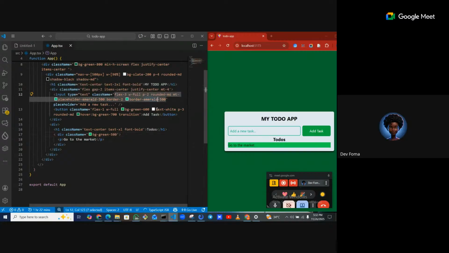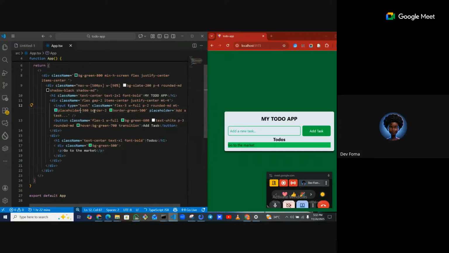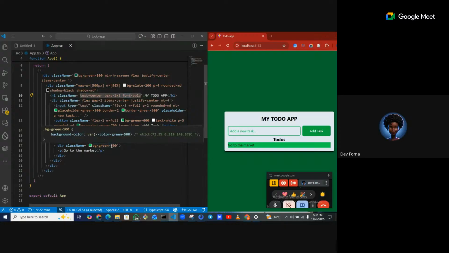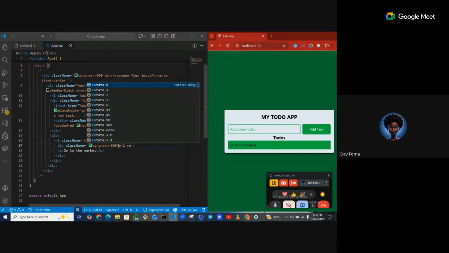Let's change this to green. Now let's give this a padding like the rest of 2 and make it rounded too. Rounded, and okay, make the text right.